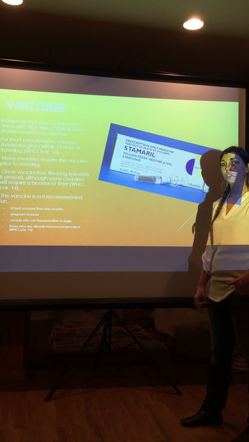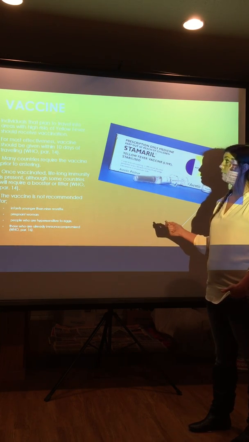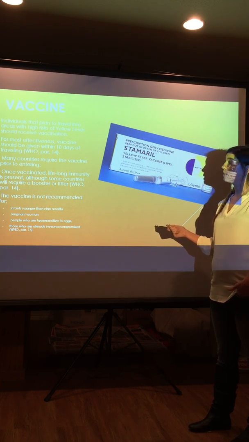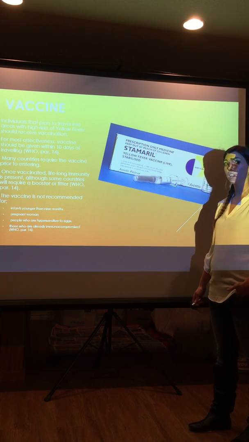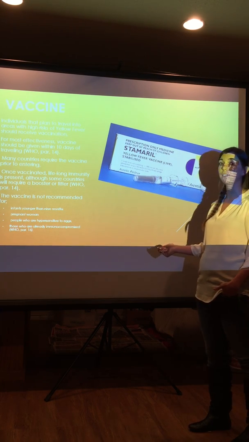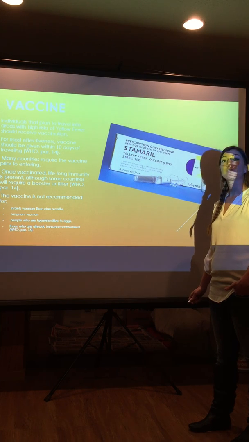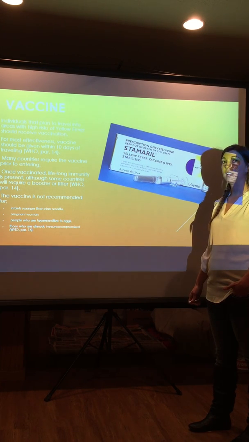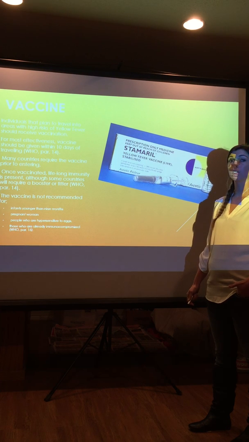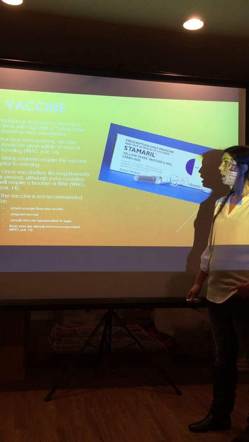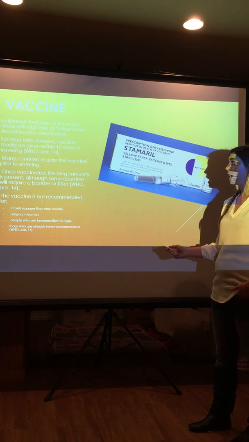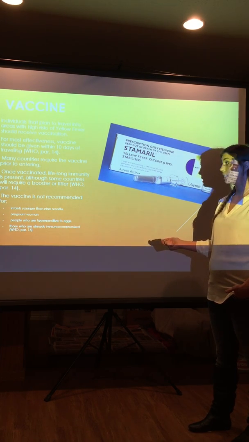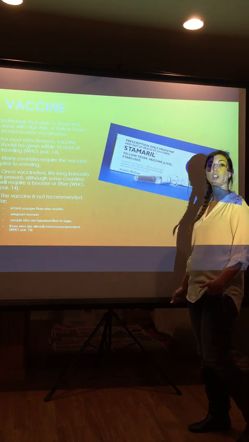Last but not least, a sure way to prevent yellow fever virus is to get vaccinated. For most effectiveness, vaccines should be given 10 days before traveling to a known country susceptible to the yellow fever virus. Most countries require a vaccination or a booster titer before traveling to the country. You can check on the CDC website for details. It's not recommended for infants younger than 9 months, pregnant women, those hypersensitive to eggs, or those who are already immunocompromised.